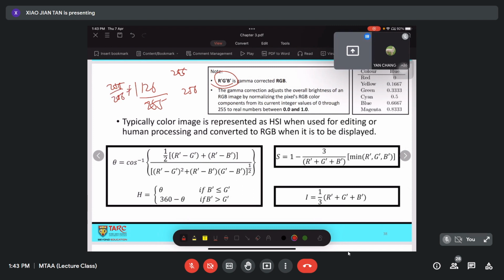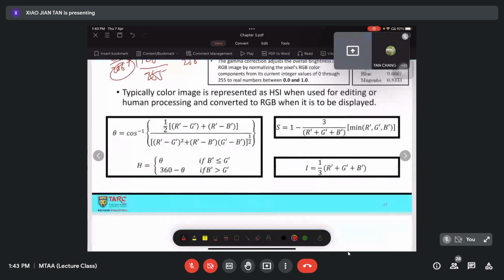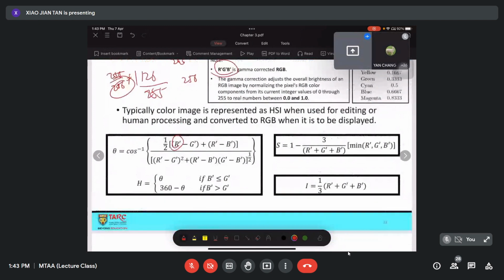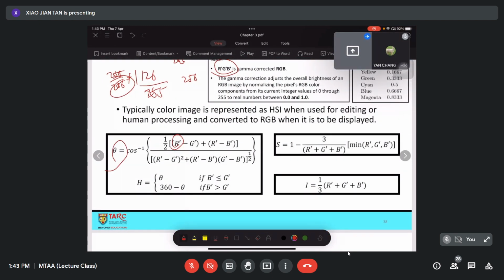Okay, I know the total number of values is 256, but in order to normalize it, the maximum value should be the value available in your system. Since your system only has 255 as the maximum value, the denominator should be 255 instead of 256. Not the n number, but instead the maximum value you have. So for all these, remember to normalize it first, and then you would be able to get the data, which is the angle for HSI.